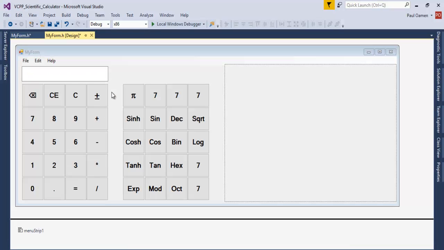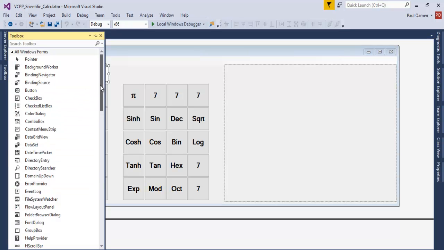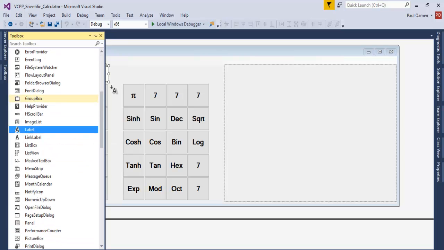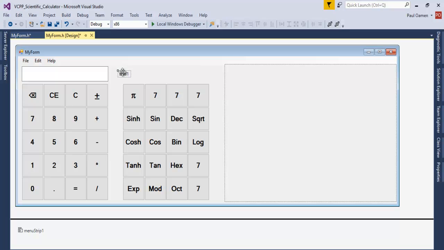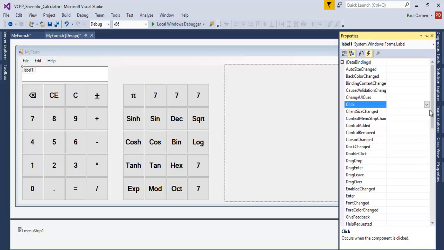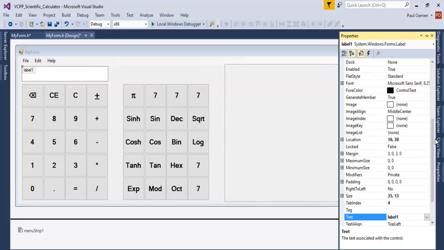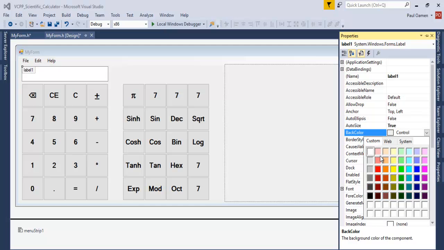Let's come in here. I would like the calculator to display what operator is taking place here. So let's come in here and just select. Let's come for label. I think label should do that job. Yeah, and I will paste that in here. Okay, maybe somewhere there. I'll move it down a little bit. Can always tab it down. Now here, let's come to the back color of that label and change the property, change the back color to white.